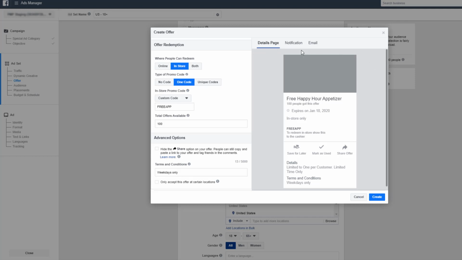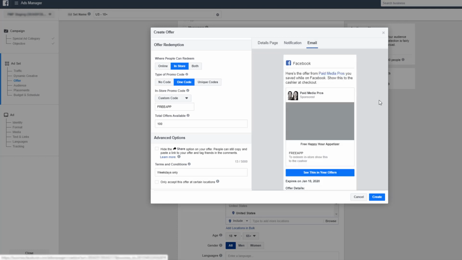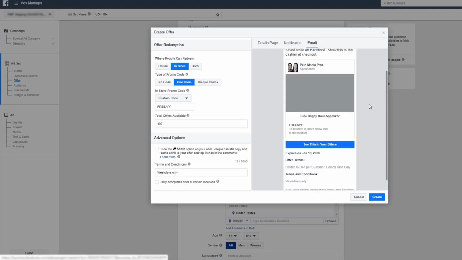And up here, where you see a blank space, when we're actually going to create an ad, which we're going to do very soon, you're going to be able to add an image, which is pretty much a mandatory feature. Your image is going to be the attention-grabbing piece of the offer ad, and we're going to see that pretty soon. If you want to get a preview of what a notification is going to look like, you can get that as well. And if the user is going to get an email reminding them about the offer, that's a preview of what the email reminder is going to look like. And again, we will explain that later on too.